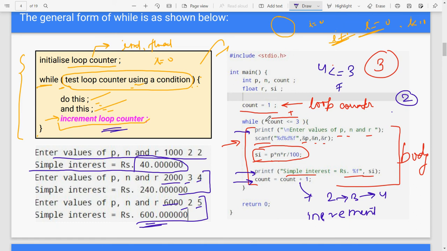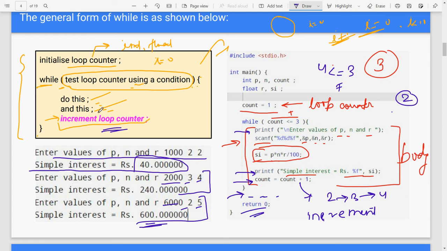It's a false statement. That's why this particular code will not run now, and the control comes out of the loop. Whatever the next line of code is outside the loop, it will be running now. So the program comes to an end. So this is how a loop actually works.